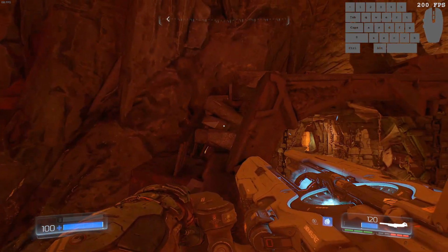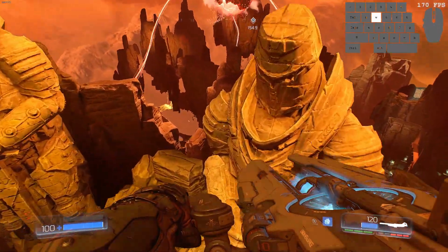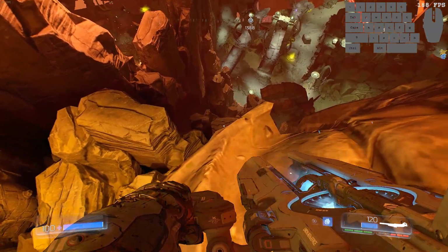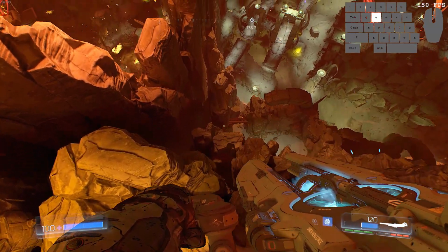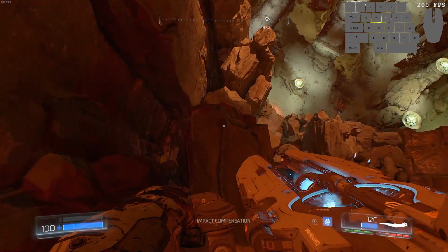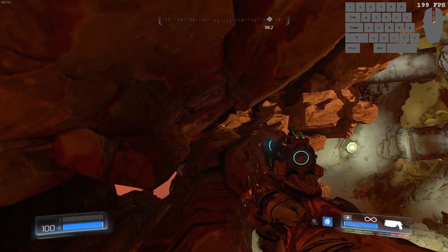But then we're going to look at this cluster of rocks. Gauze jump this way. Oop. Land on this homie's shoulder. And then jump down here. Next, we're going to jump down into these rocks.